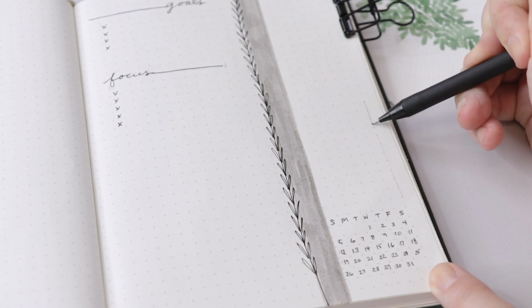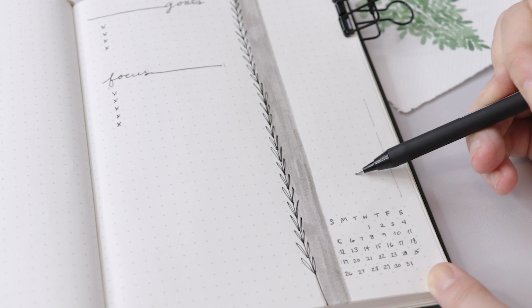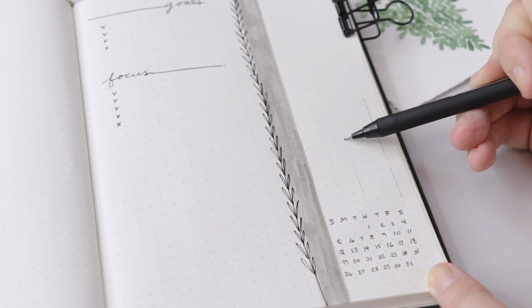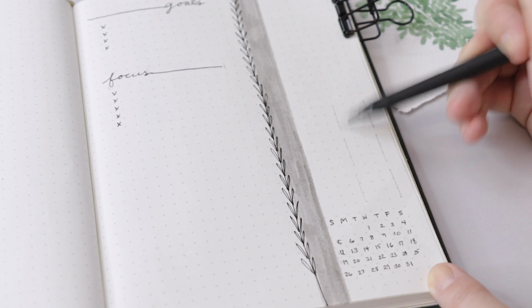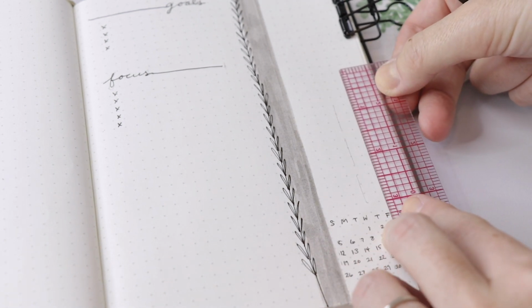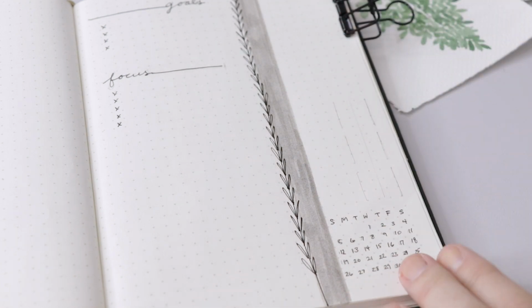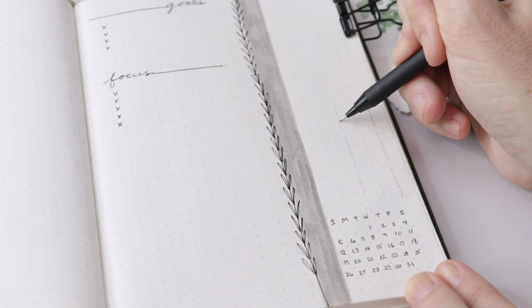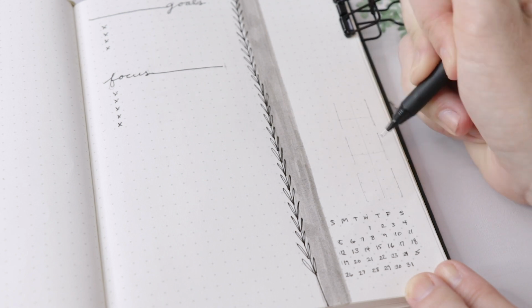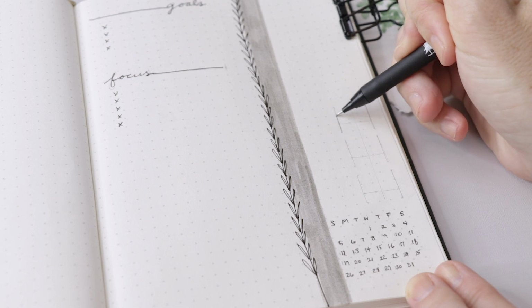And then what I'm gonna do is write May in the vertical along the side. And the way I'm gonna do that is to plan first before I start lettering. So I've marked out here these 3x3 squares. And because 3 is an odd number, what I'm gonna do is to mark the middle, I'll use a ruler. So now I've got 1.5 squares on each side. Then I'm gonna mark my waistline. The waistline is where the middle of your letter is gonna be. And I'm putting mine low in the bottom third.